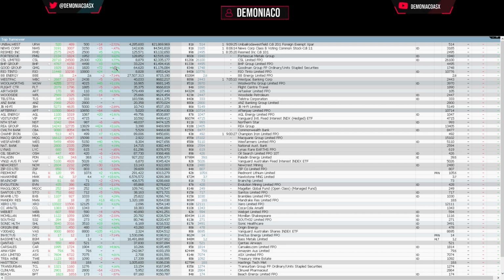Obviously, the lower market cap stocks, like if we're talking like a micro cap, for example, HWK here has got a little red icon indicating it's got news. It's up 19% pre-market. It's got a bit of turnover, and of course, it's going to be low turnover because it's a micro cap stock as well. So that's what I pay attention to, and that's if it's a bit of a quiet day.